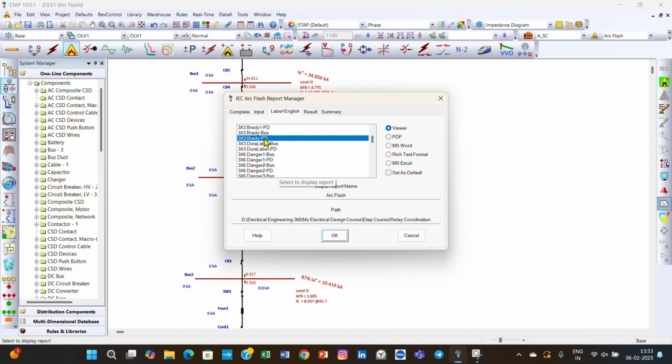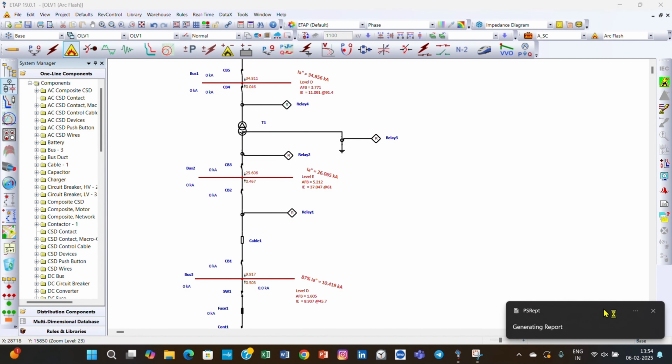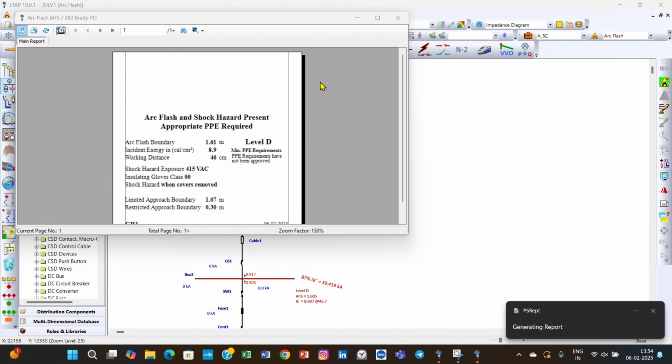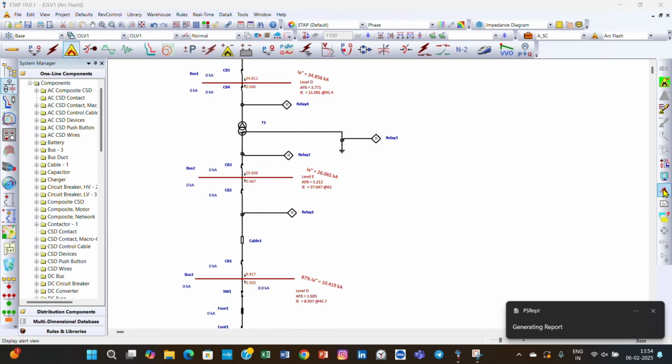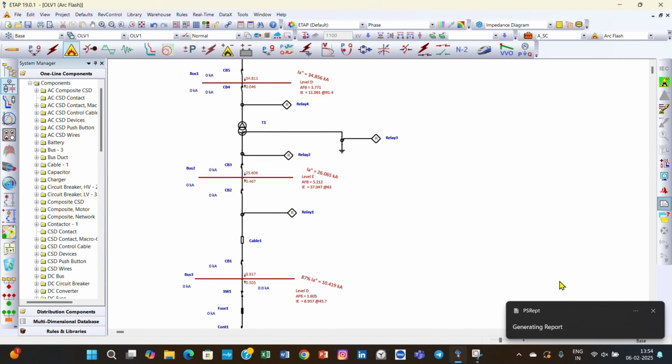Suppose we select a label, you can select the PDF viewer. This is the arc flash type of label. I will show you a one minute report. You can select the label as PDF, take this one and click OK.